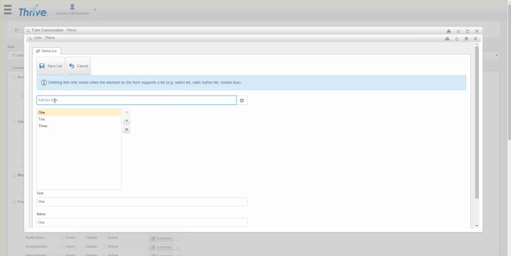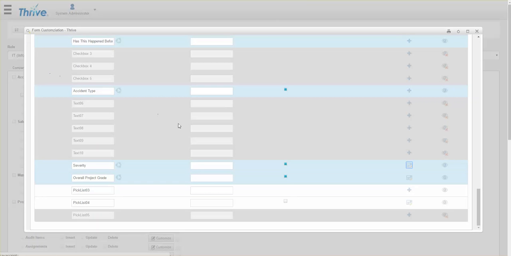If we wanted to add to it, you just type in here whatever the pick list is, and you go ahead and add it, and it'll show up down here. If you want to change the order of those, you can move them around and change the order as well. So once you have your pick list loaded, we go ahead and hit save. And you see that it automatically created this validate. So if I want it to validate always to that list, I can leave this box on. If I uncheck that box, then you can type any information in that form field, but it'll still give you the option to pick from the pick list. So in this case, we'll make it validate. That way, if somebody chooses it, they have to pick out of our list, otherwise it won't save on the form.